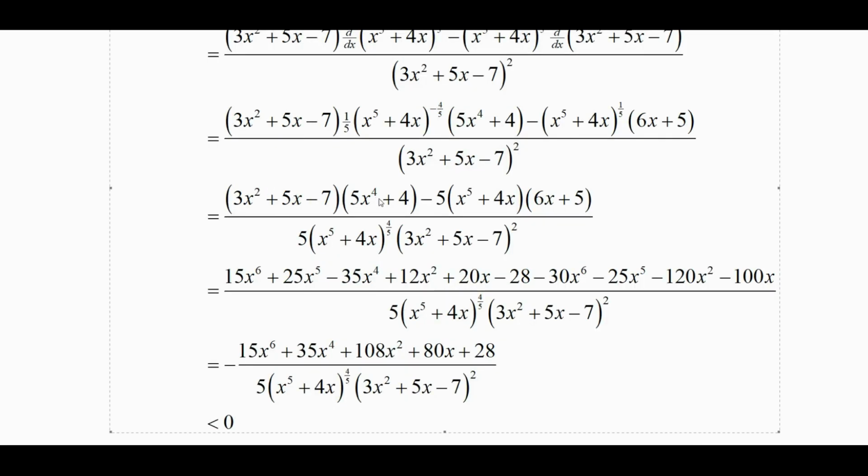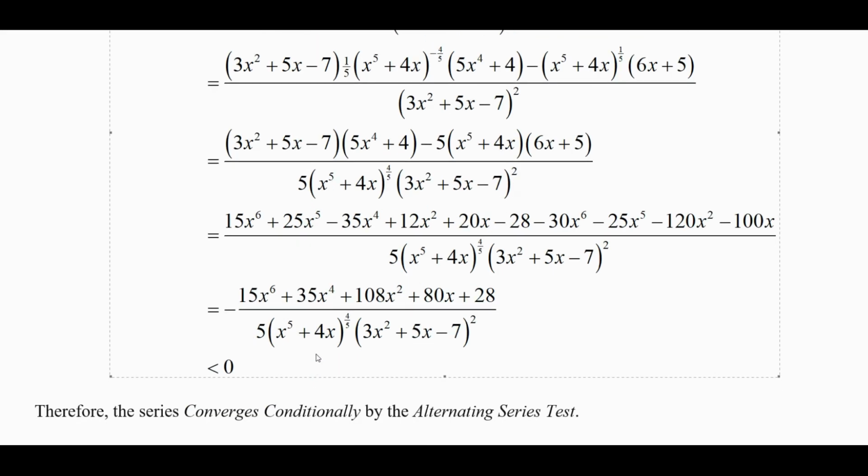So now I multiply all this stuff out, combine like terms, and we end up with a negative here. All the terms turn out to be negative whenever I put them together here. So I factor the negative out. Now everything else at the top is positive. So that's a positive on the top, positive on the bottom, negative out front. That's a negative. So this is a decreasing function.